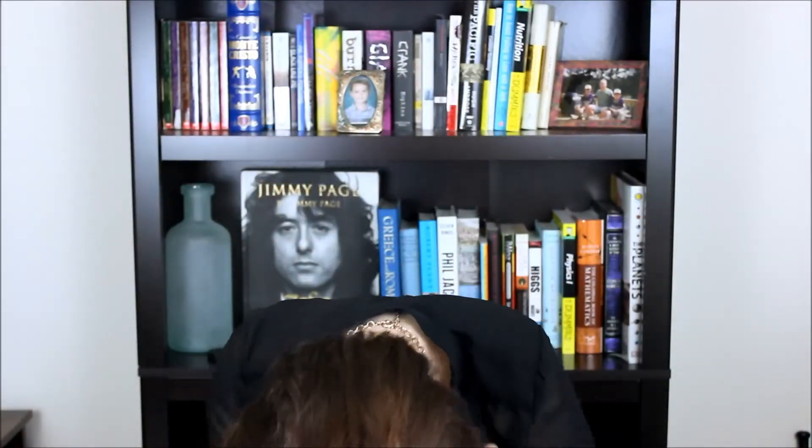I forgot the most important part — you need a hair tie! Now that my hair is looking va-va-voom, I flip my hair down and gather it all together where I want the bun to be. I like it higher up, but you can put it wherever you want. I don't smooth out too much because I like it looking a little messy — it looks more relaxed. Then you just tie your hair off. I'm going to adjust the camera so you can see the top better.